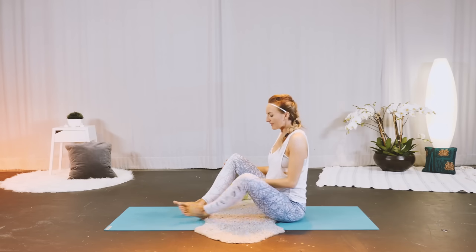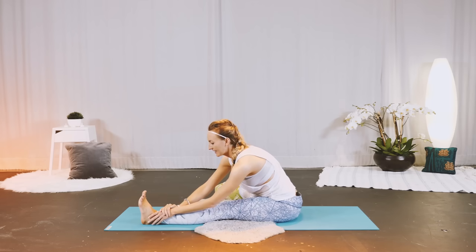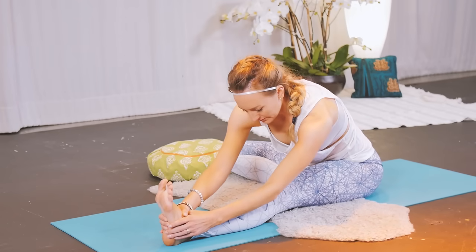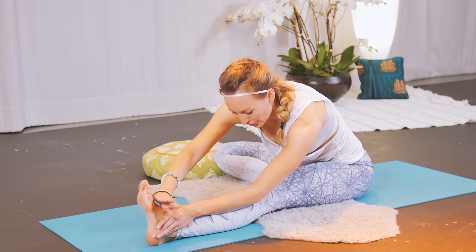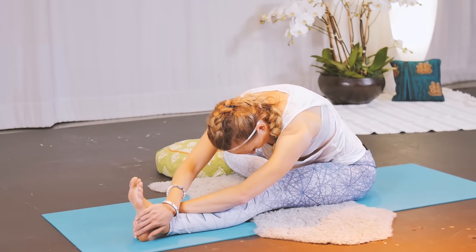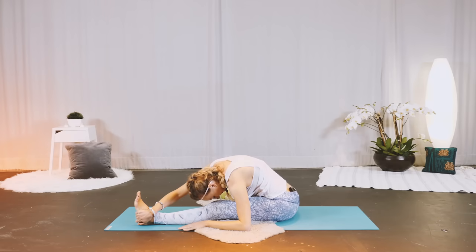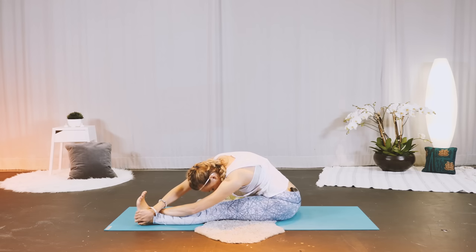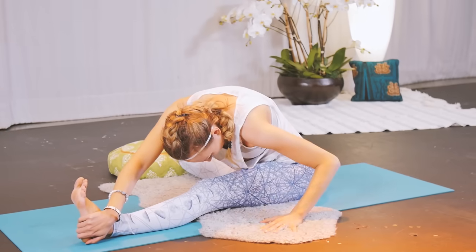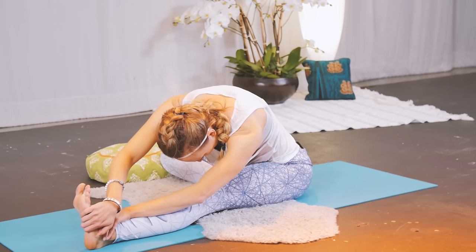You'll take the left leg long, right sole of foot into the left groin, and just fold over this left leg as deeply or as little as you want. We're just gonna do long, slow, deep breathing here for a full minute. So no more forcible exhales, just nice, long, slow, deep breathing in and out through the nose. Into the right side of your low back.